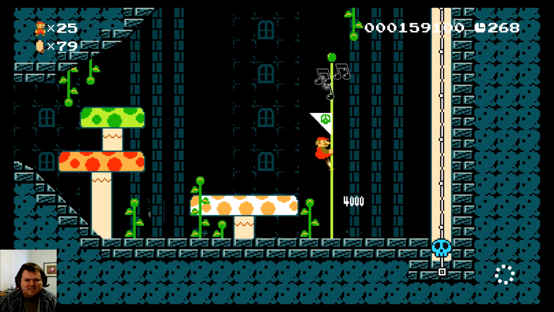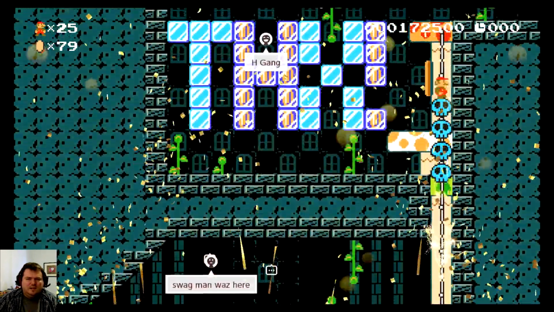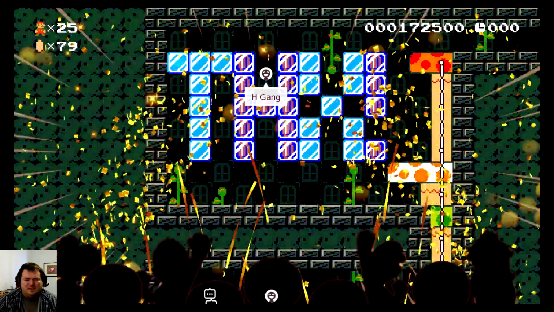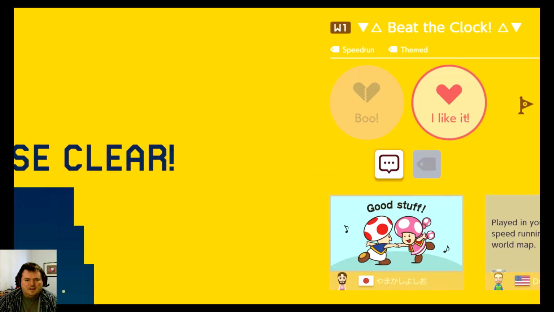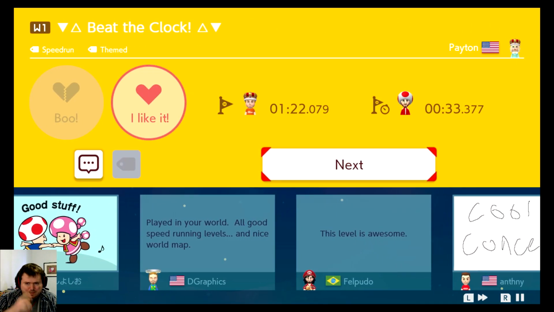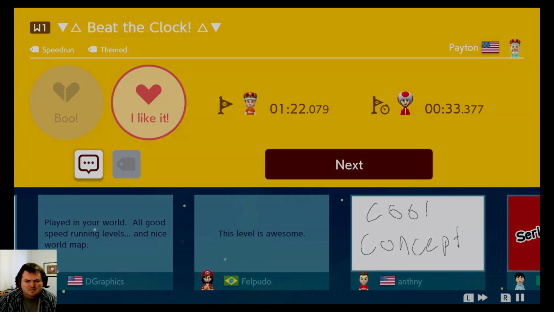What a beautiful stage that is. Beat the clock. I mean, that's one of the great classics in all of Super Mario Maker 2, in my opinion. If you have not played that stage, Payton's Beat the Clock, make sure and play it. Like, for real.